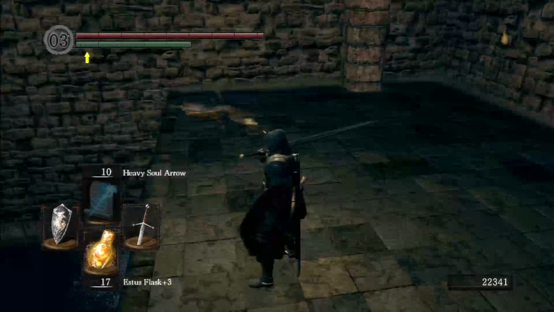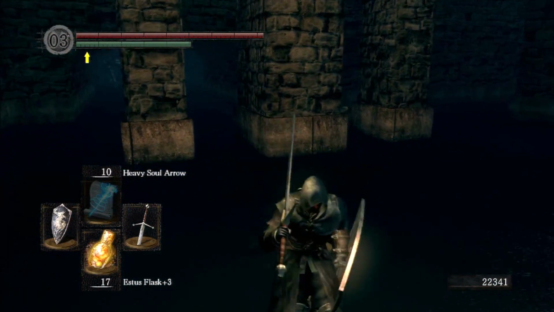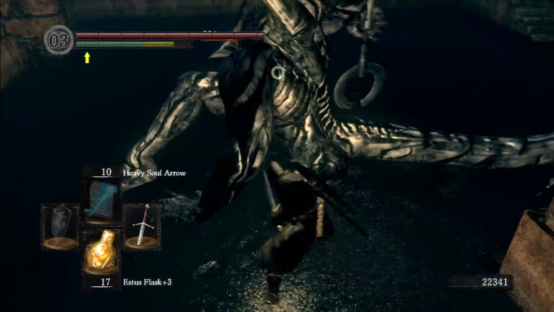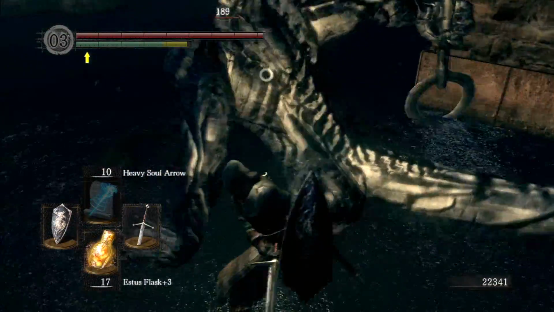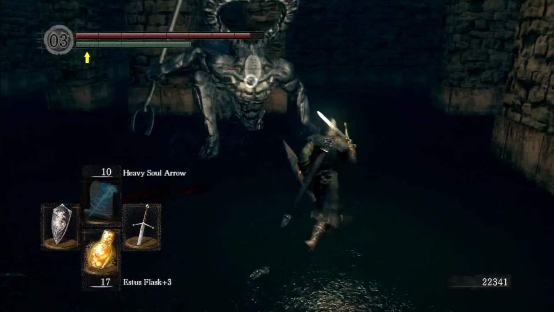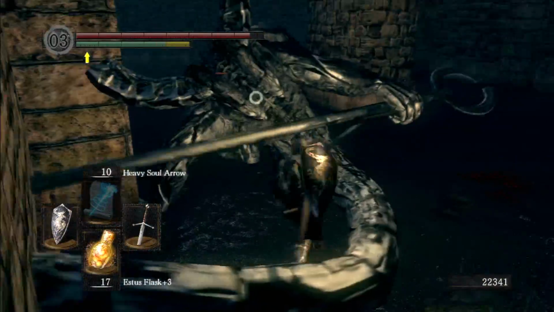There are a total of 4 pieces to be had in this area. I switched to the rusted iron ring here just because this pit here is similar to the swamp in Blighttown. So you're not going to have your full range of motion unless you have the rusted iron ring. So I really recommend putting it on if you're planning on farming this area for demon titanite.